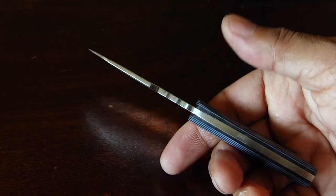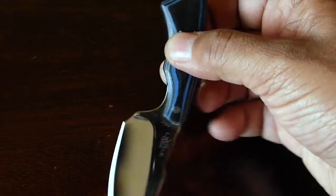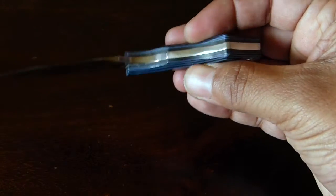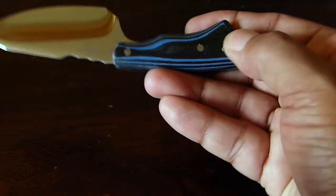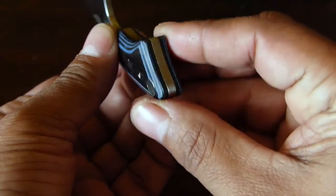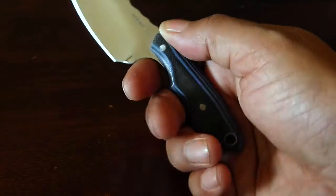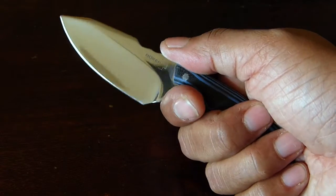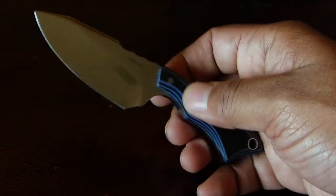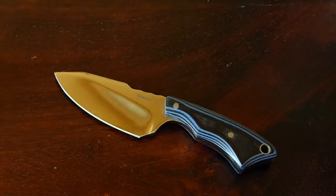It's a full tang blade, which is fantastic. If you can see, the handle is beautifully machined. Everything fits perfectly. There are no sharp edges. It is very, very, very comfortable to hold. So all these reasons are important when picking a knife for my wife.